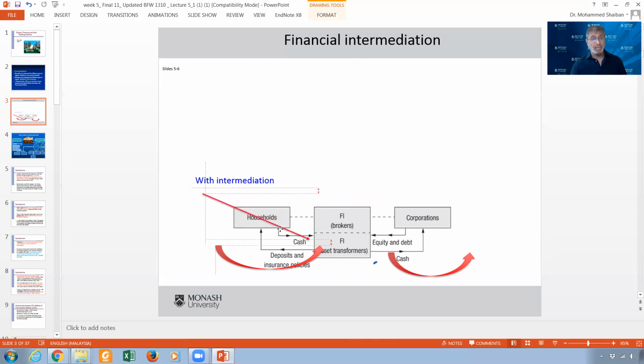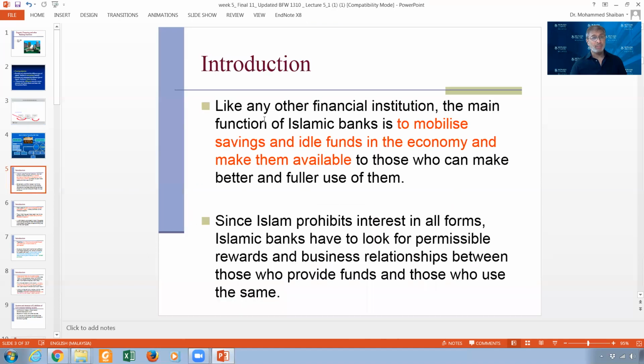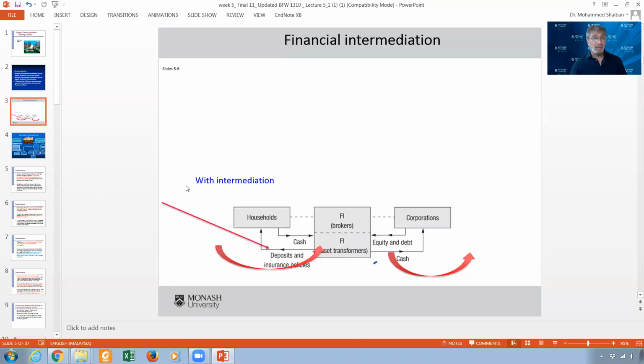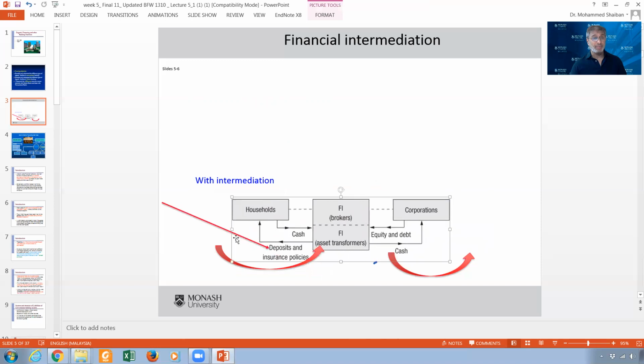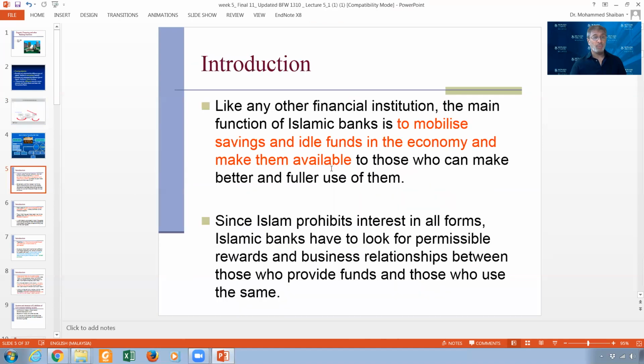We have a problem if you put in cash and they give you some type of return for that cash, with the principal later on. Therefore, they have to solve this problem. Anyways, the function of Islamic finance and Islamic banking is to mobilize and move funds from the surplus sector in the society to the deficit sector, which is the corporations who need the money. They need our savings so they can start those projects. And this is what Islamic banks and commercial banks should do.